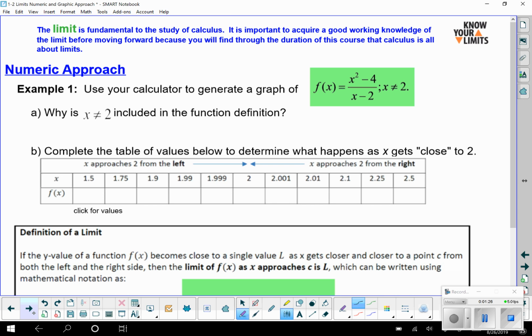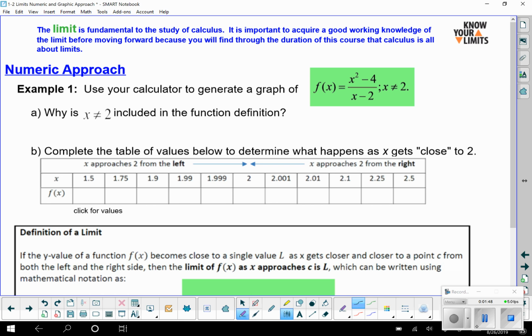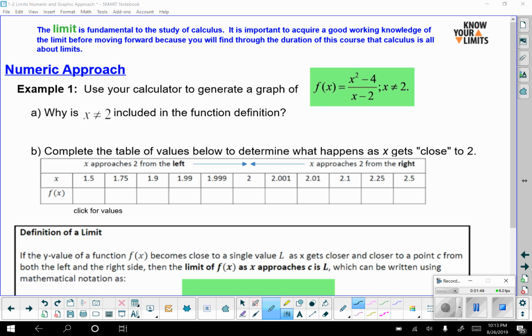Limits are super important. You're going to find that in calculus we do nothing but talk about limits, especially when we're defining a few of the key tools used in calculus, such as a derivative, which won't make much sense yet, or an integral. Those are founded on what is a limit, and so limits become very, very important to us. So let's see if we can base this next question off of your knowledge from pre-calc.